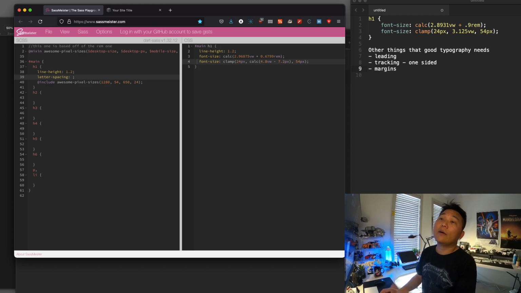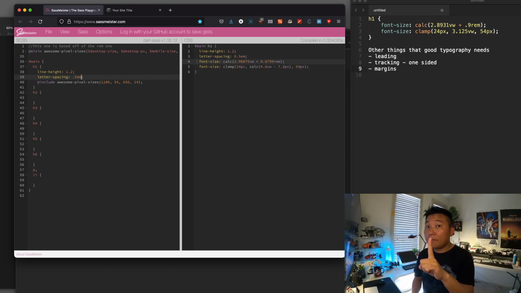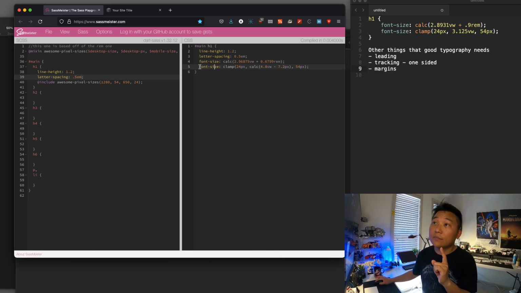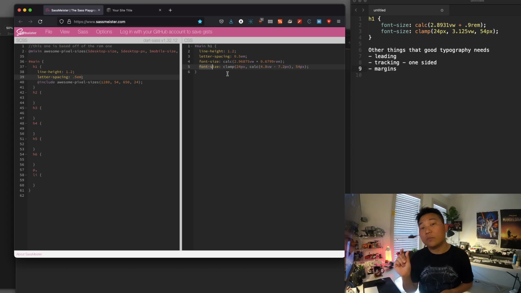Now with letter spacing, what you can do is use a relative unit. What I mean by that is you can use an em unit, so 0.5em, for example. In an em unit, 1em is the font size. So you see font-size here? That is the size of 1em. Each heading can have a different em size. Rem sizes are root em, which means it's fixed.